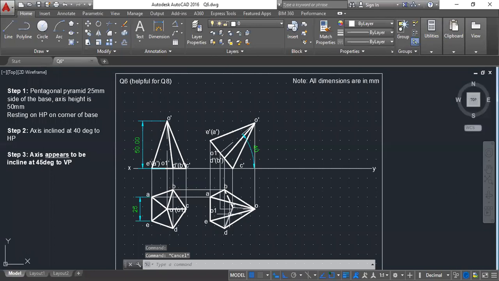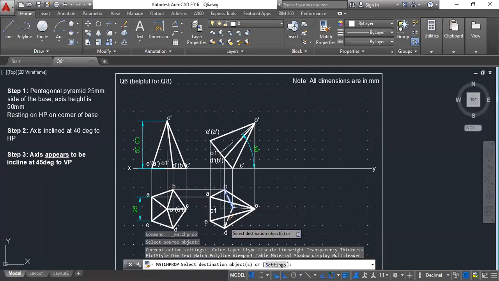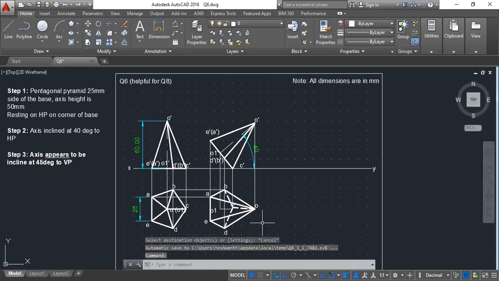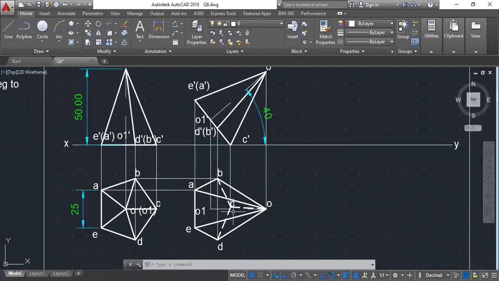The same case with CD. CD is also the same line at the base. When I'm seeing from the top, can I see that? We can't obviously see that. So even that particular line should be hidden. Next, coming to this OC, again OC is also at the base. Can we see that? We can't see that. So what are the hidden lines in this? The lines joining C are hidden: the line BC, line CD, as well as line OC. Okay, so this is how we have done that.